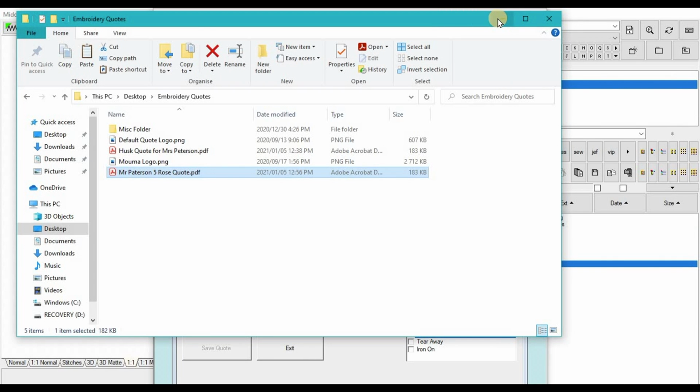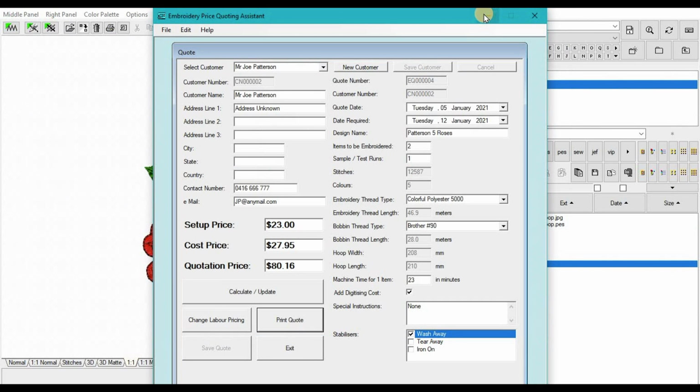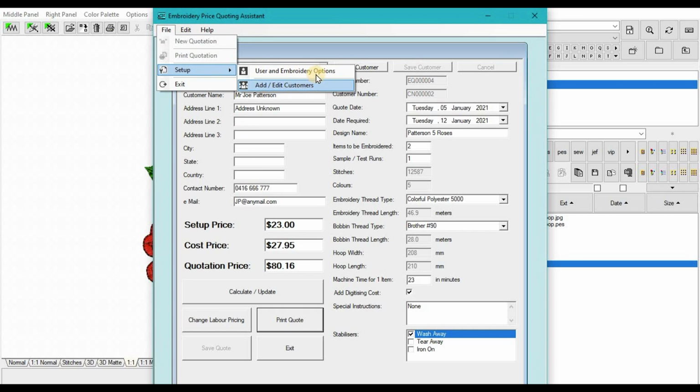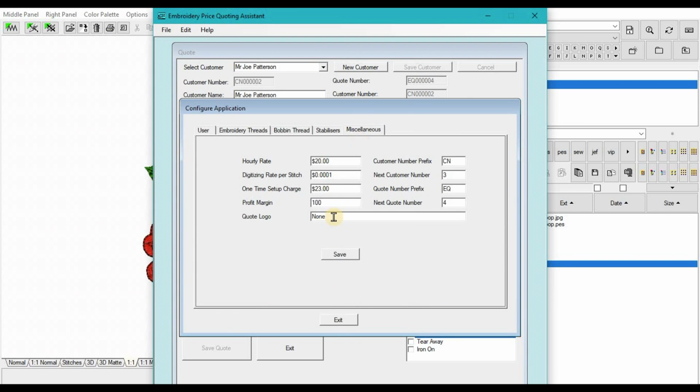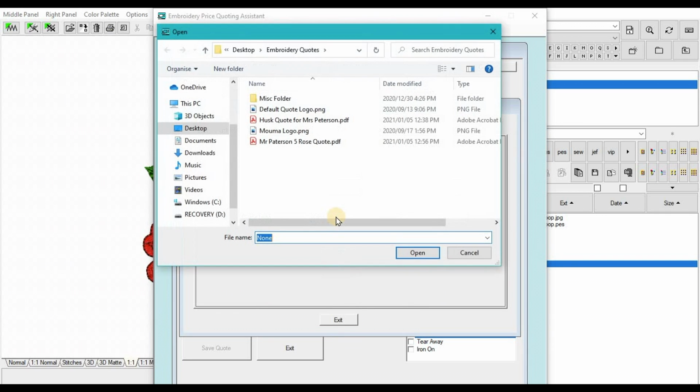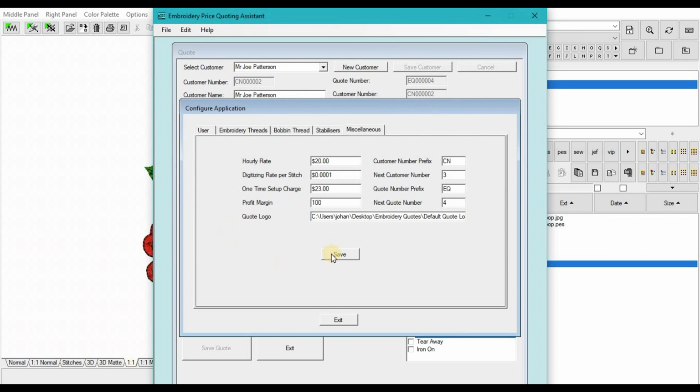So let's go out of here, go back to the quote on the system, and what we're going to do is we're going to click on File, go to Setup, and the User and Embroidery option. You can then select any PNG or bitmap file as your quote logo.